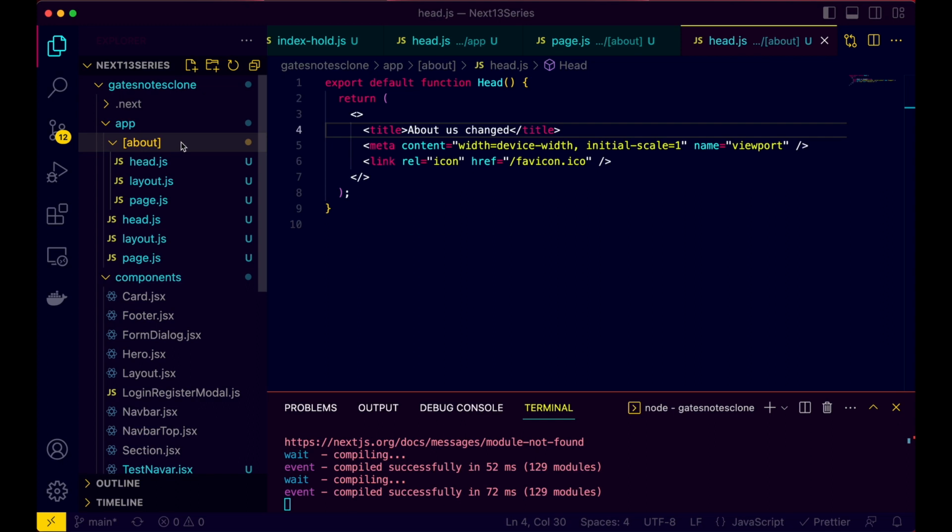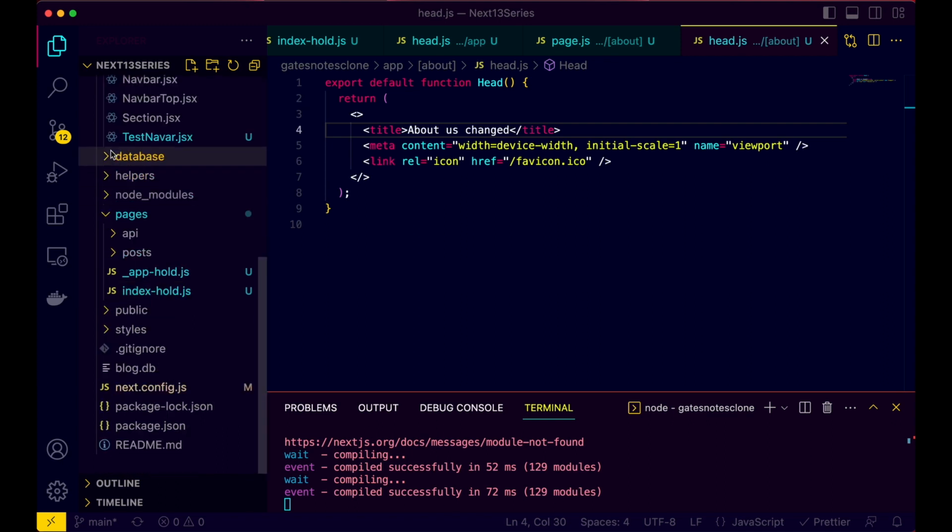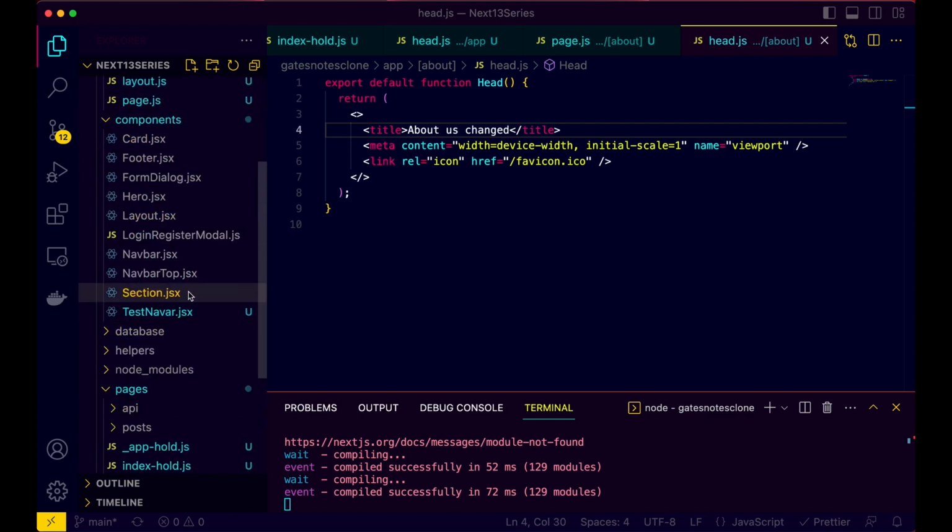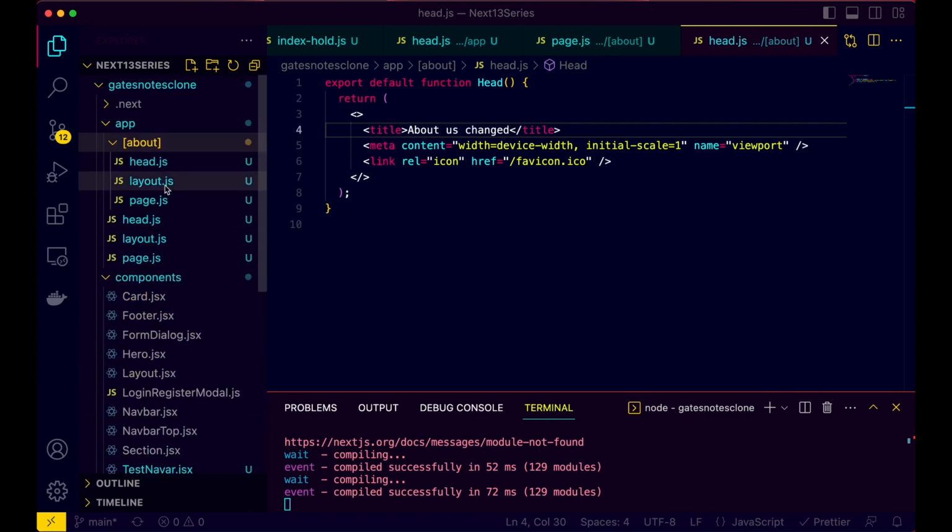For example, if we got any other component for about us, which is especially for that, then we can just use that directly here instead of a folder like components. But there is no best practice for this yet, and it's also not in production, so I prefer using the components like this, so we can use that also for pages, and later on we can easily switch to the app directory that way.